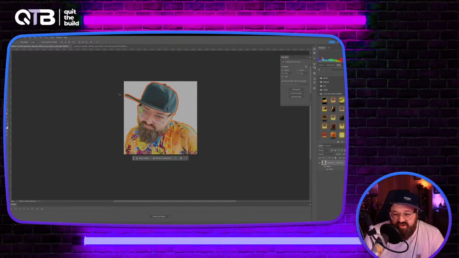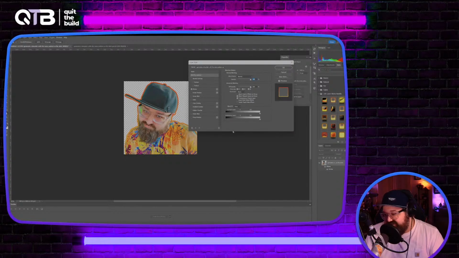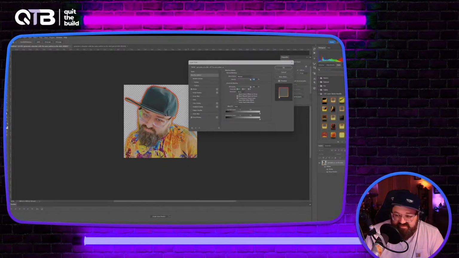So stroke applies an even outline to your entire object, whatever it may be. A drop shadow is adding depth to that object. So you can use them in tandem. So if I wanted to add a drop shadow to this, I could.